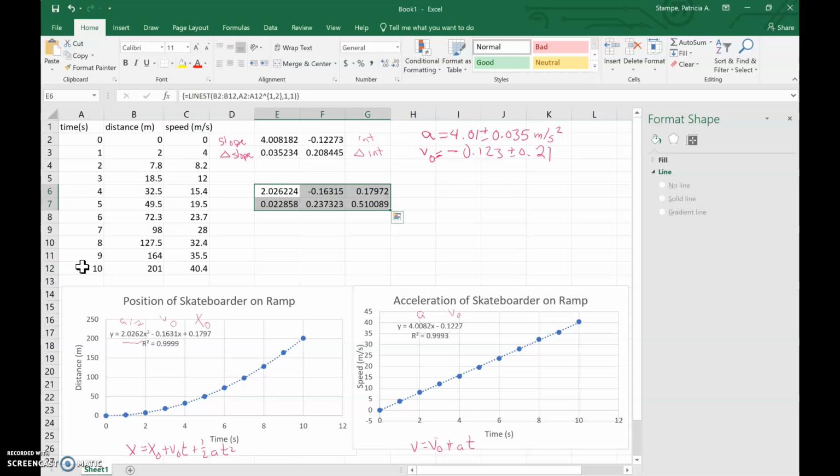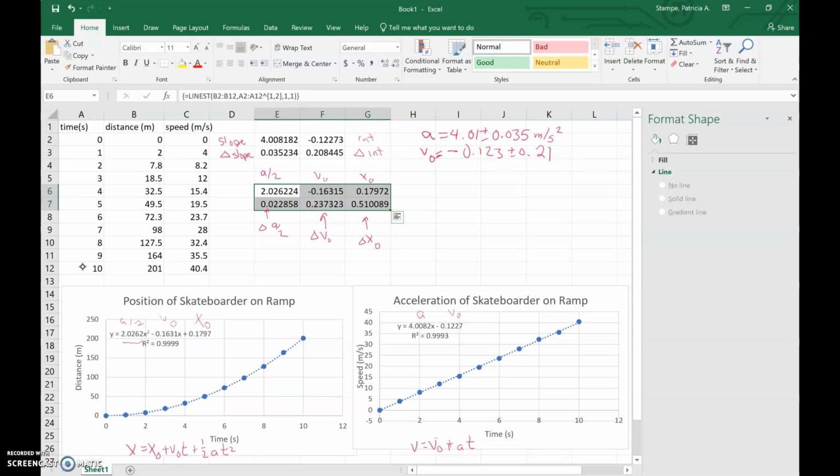So what are these values? Let me see, I'm going to have to write above them. This is my x squared term. You can see it's the same number that I have down here in the graph. So this is going to be my a over 2. This one here is the uncertainty in the a over 2. The second number is my v0, and this one is the uncertainty in the v0. The third one is the x0, and this is the uncertainty in x0.